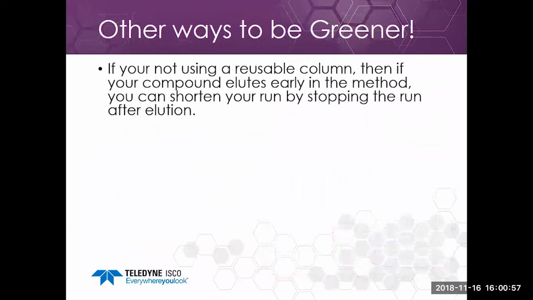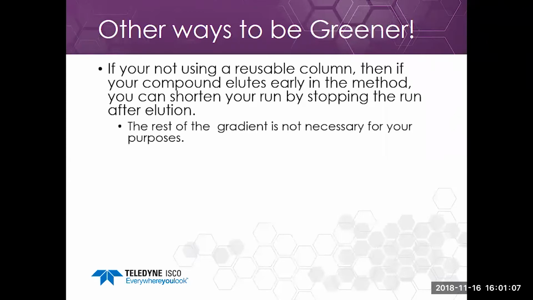So other ways you can be greener, if you're not using a reusable column, if your compound's eluting early in the method, then you can just end your run there after your compound's been collected. Ultimately the rest of the gradient is not necessary for the separation or purification, so why waste the materials?